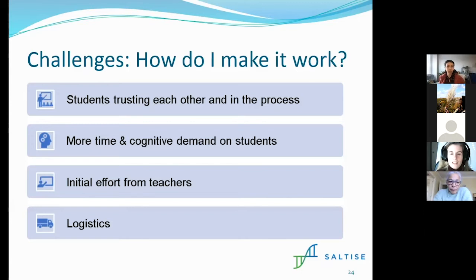How about the initial effort required from us as teachers? Everything might go really smoothly once we're used to it and it's in progress, but the planning and the starting and all of that can be a challenge. And lastly, what about the logistics? How do you make it work? Michael talked about things like deadlines, having pretty hard deadlines so students could respond in time to each other. It's logistically challenging, so that's also worth discussing.